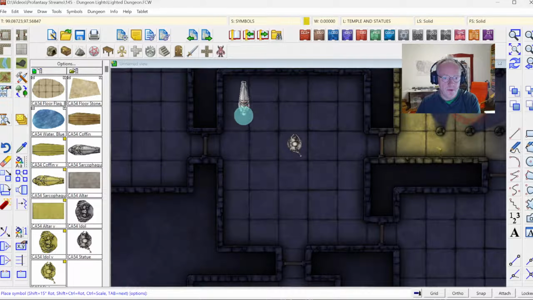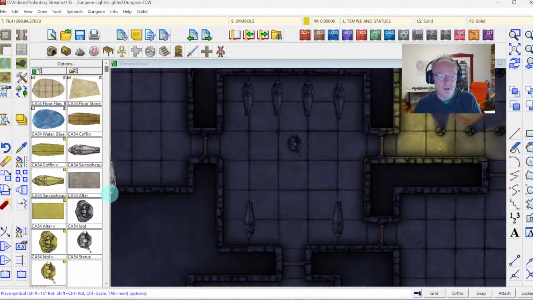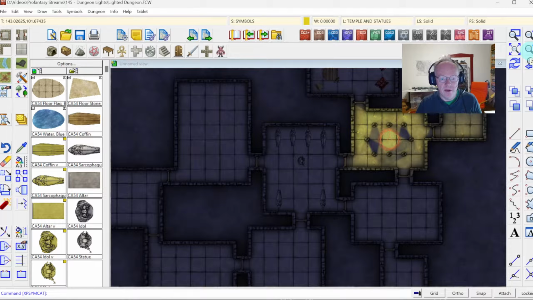And some sarcophagi here on the walls. A couple down here on this side. Refresh. And you can see they vanish nicely into the shadows, so there wouldn't be any light effects or anything.